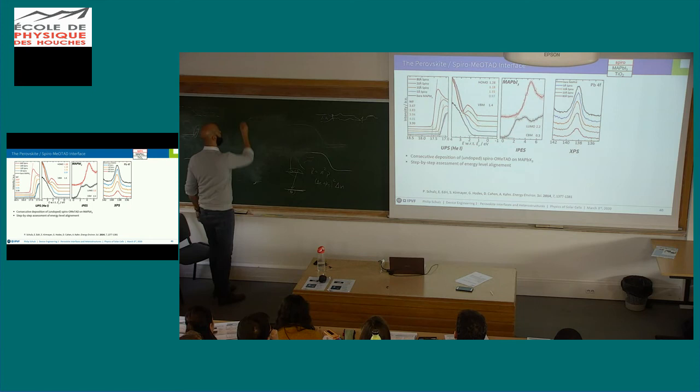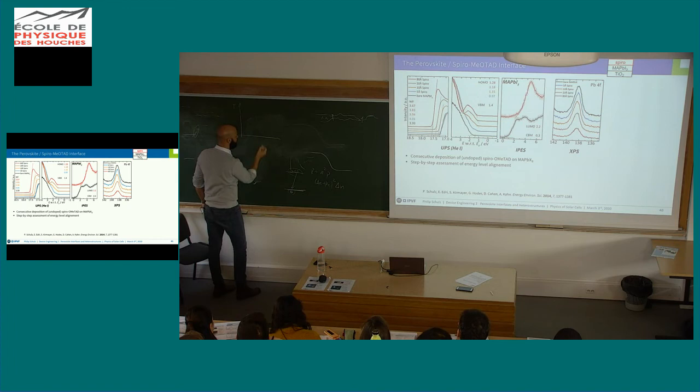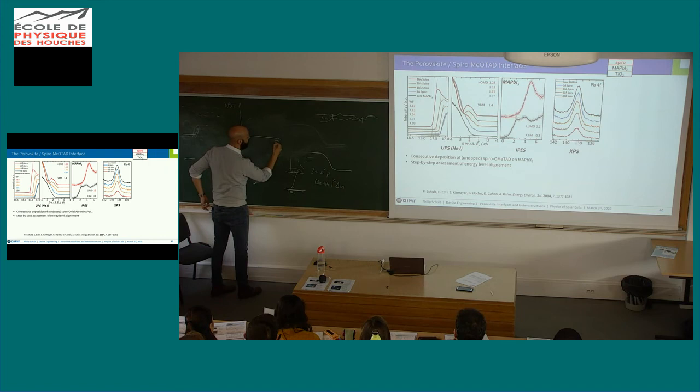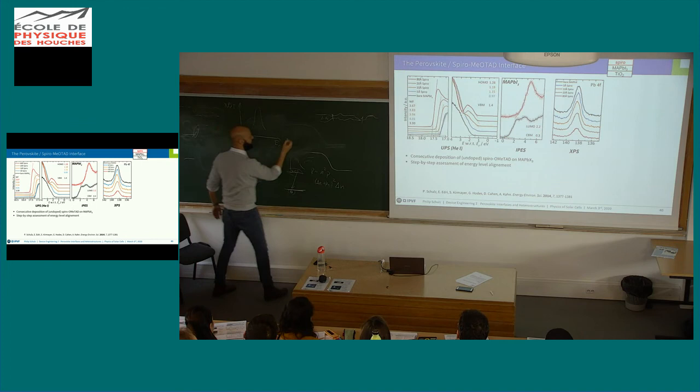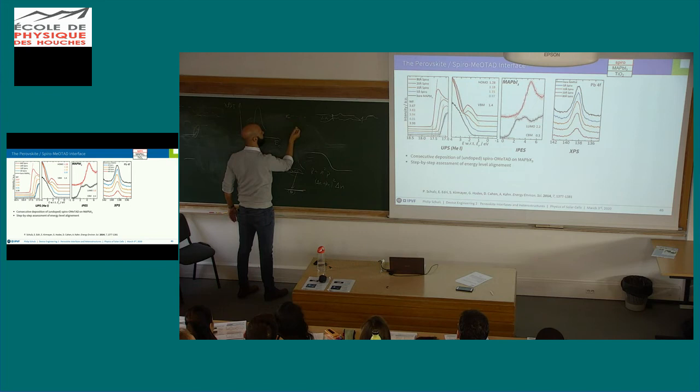So what you have here is your photoemission intensity. This is all XPS as a function of binding energy. Let's say this lead 4f peak is here. Now in our band diagram, we would have the vacuum level here, the conduction band of the perovskite, the Fermi level, and then the valence band, and down here, so this is a long break, really deep in energy, you would have your Pb 4f core level.